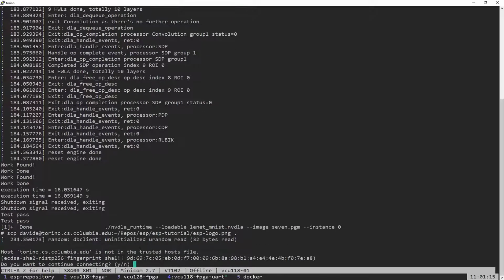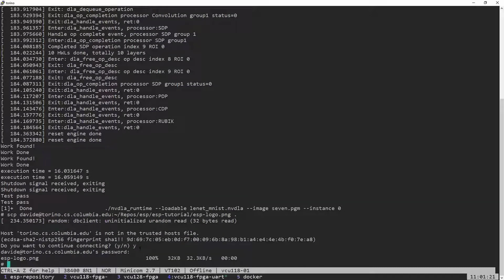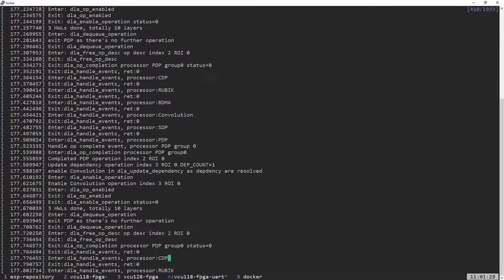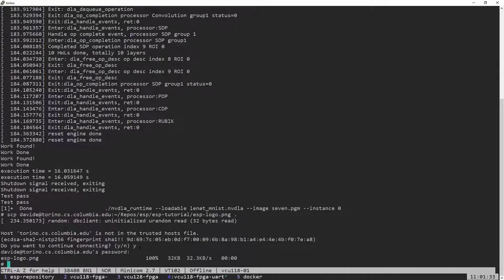So we can SCP from here, insert the password, and you see we are transferring through Ethernet with the SCP. You can do it also from outside using the IP. Well, now it's too hard, but basically when you boot, you can find the IP of the ESP system, and you can do SSH and all of that.